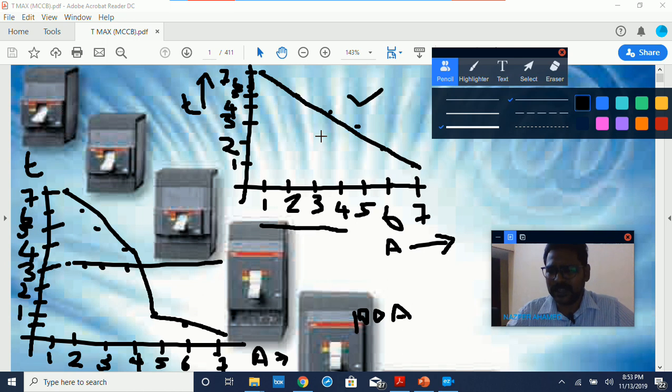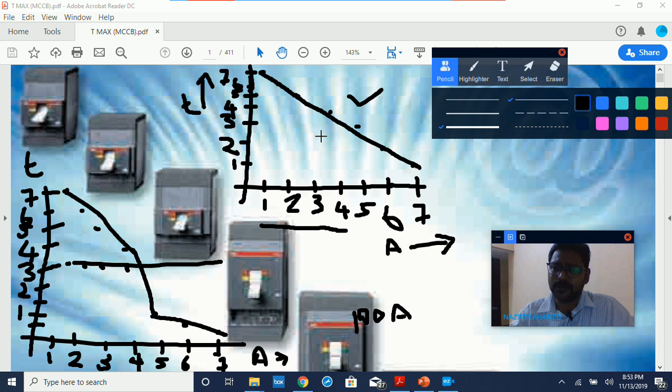So we have to select as per the customer requirements. But that won't be a big issue while selecting, because if you are going with 400 amps, there will be only 2 or 3 options. We choose electronic or electromagnetic, LI or LSA or LSAG, and go with the selection. So the selection won't be much complicated in MCCB. You don't have to worry about that.